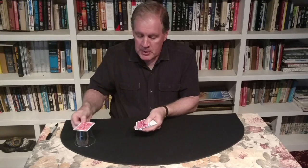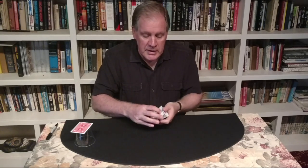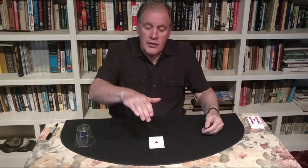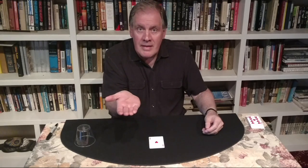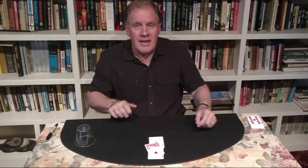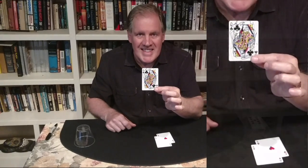Now, the Queen of Clubs will be placed here in plain view. Remember, I put two Red Aces on the top before we started — the Ace of Hearts and the Ace of Diamonds. I'm going to place these down right in front of you. The deck goes away. Now I'm going to take that Queen of Clubs and watch — I'll just turn it invisible. It's still there, you just can't see it. But if I just crumble it over those Red Aces, watch what happens. Look. Did you see that? A card appeared. And it's the Queen of Clubs that I just marked up moments ago. Thank you.